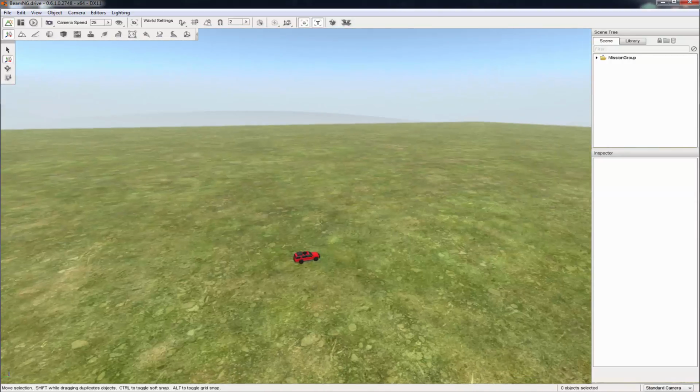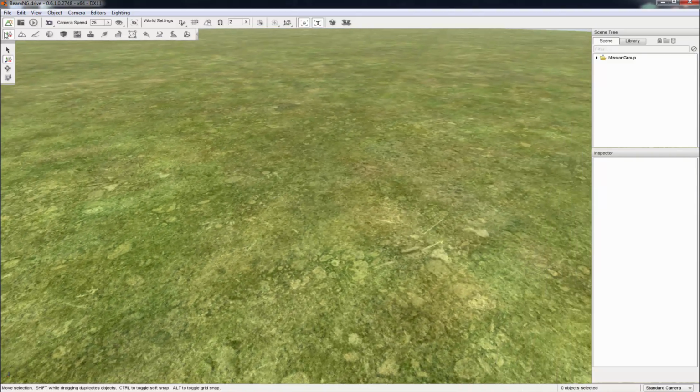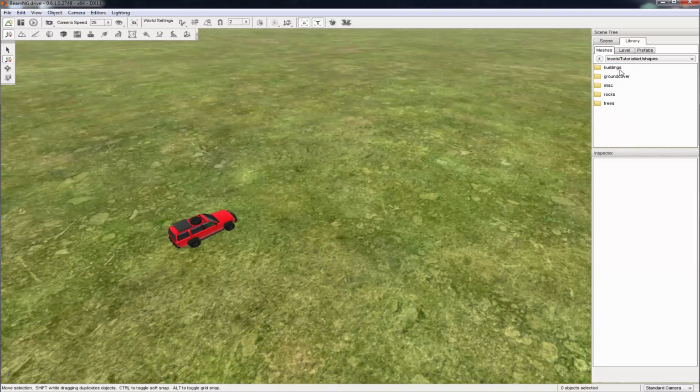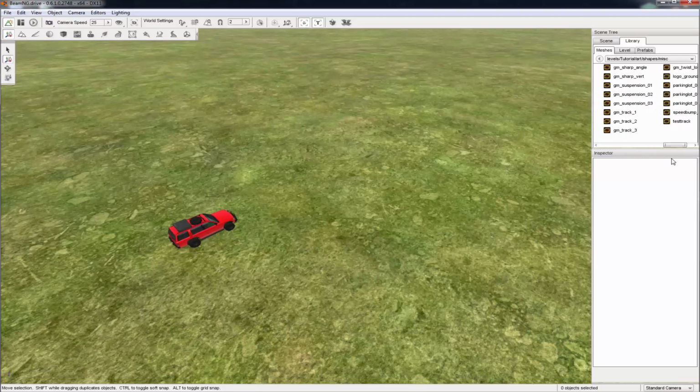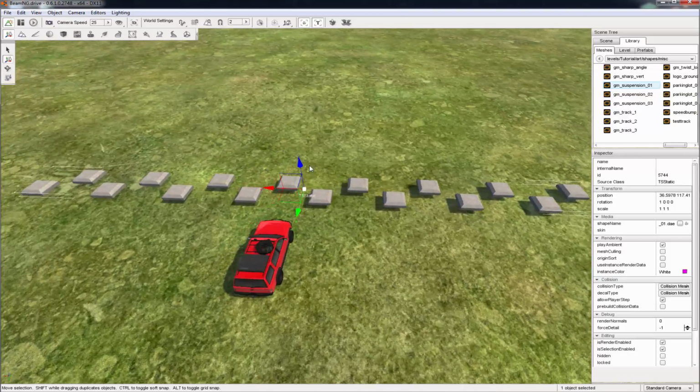Okay, so once you're in here, I'm going to teach you some basics on how to actually make a map. So, for objects, you want to go to Library, Art, Shapes, then you see all these. You have buildings, ground cover, miscellaneous, rocks, and trees. So, for our instance, we want to go to miscellaneous. So as you can see, we have all those awesome items that we can use. So if we double click on it, it's going to open up one object.